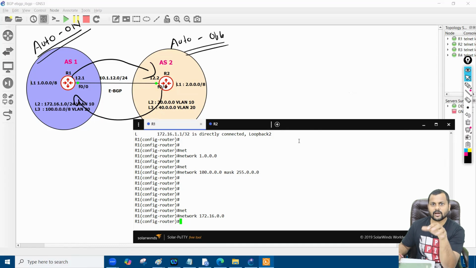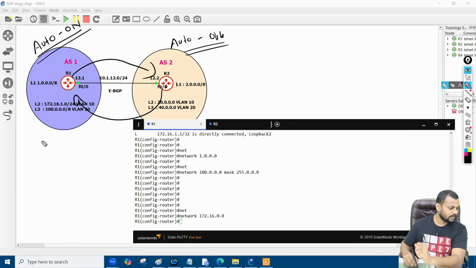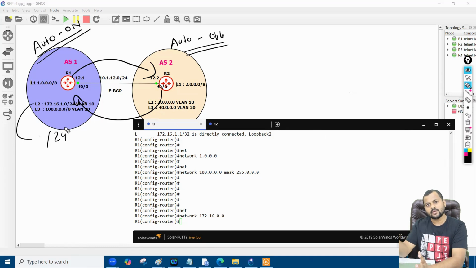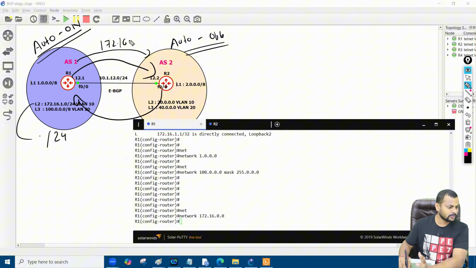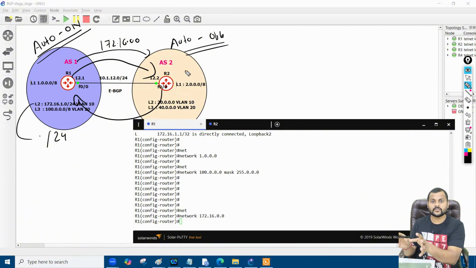But the point you have to notice is that the configuration I have here is a /24. The auto summary behavior is that it converts the classless route into the classful one. So it's going to send the route as 172.16.0.0. R2 will understand and say, okay, this is a Class B IP address, so I need to mention the mask as a /16.